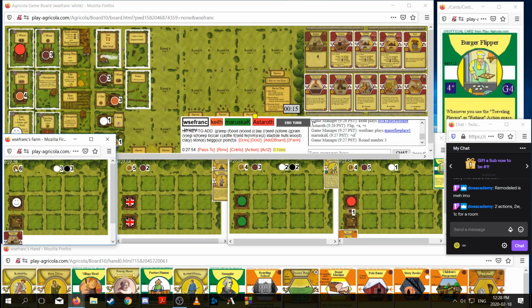Whoops, I took too many food there. Yeah, I'm going to read Stone Food every chance I get because of Wheelbarrow Pusher. And then hopefully 3 wood comes back. If it doesn't come back, I'll play Occupation Fencing Master. And then plan to play Pasture Planner in round 4.